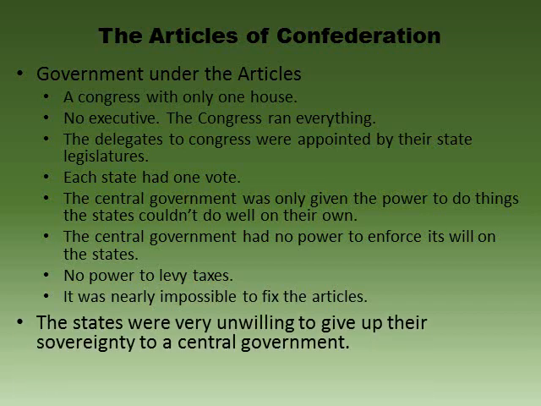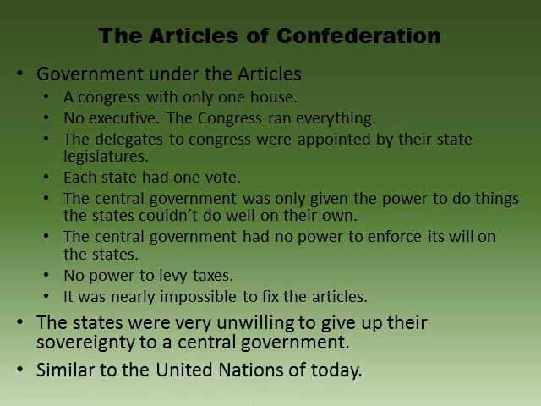The states were very unwilling, for the reasons we've already looked at, to give up any of their sovereignty, that is, their ultimate governing authority, to a central government. And again, you could think of this arrangement as a lot like the UN, all these separate little countries, these 13 states, sending their representatives to this common body where the issues of the day could be discussed, and they would take votes, and each state would get a vote, and it didn't have really much power, and it lived off of handouts from its member states, and that's kind of like what the UN is doing today. So it did not look at all like the federal government that we have in the United States today. It was very weak, didn't have much power at all.